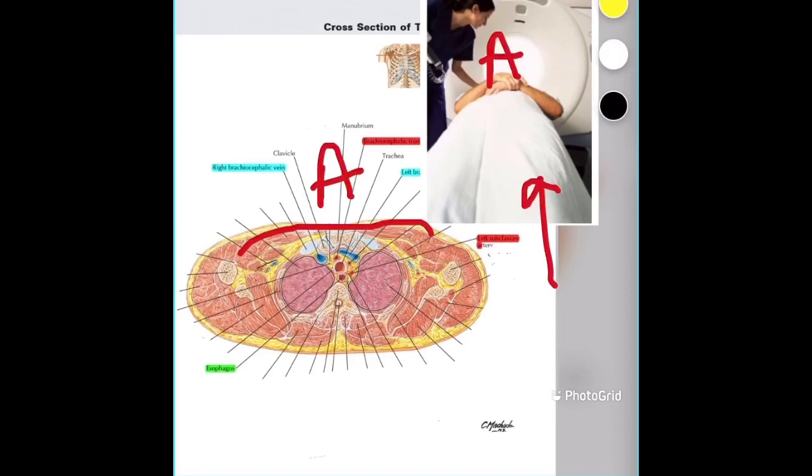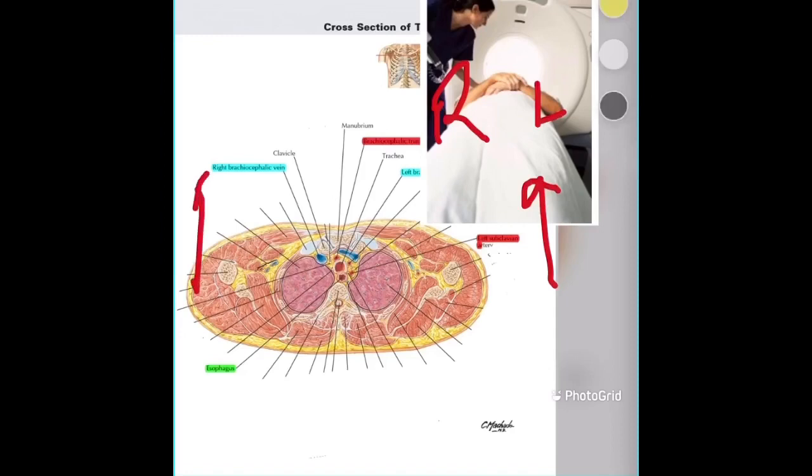Then his back is laid onto the couch. So this is the posterior part of the patient, the back part, right? Now what sides are these? This is the right side and this is his left side. Fine, you can see it clearly. In a similar manner, you're looking directly. So this is the patient's right side and this is the patient's left side, right?